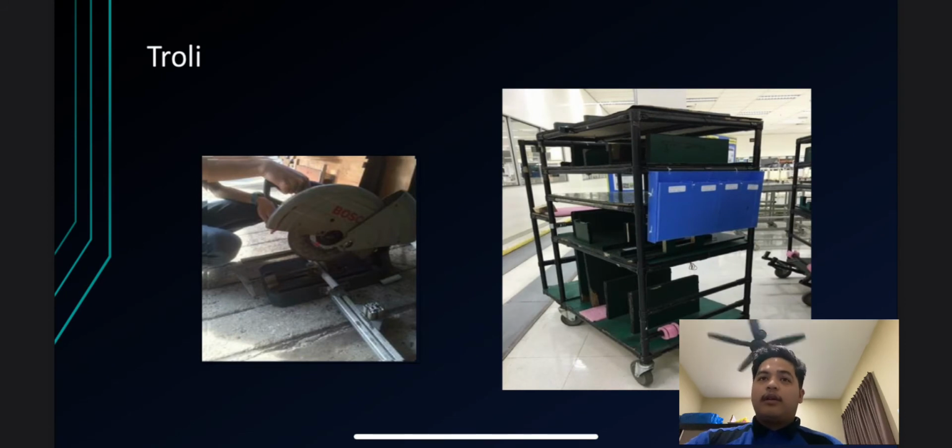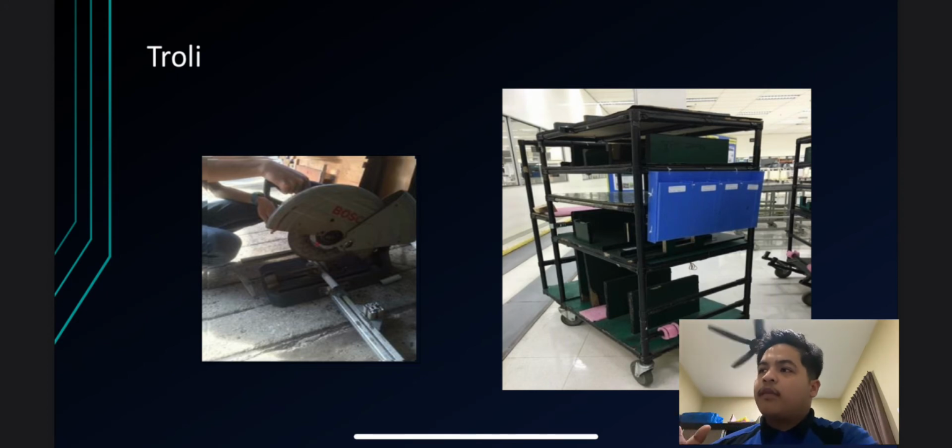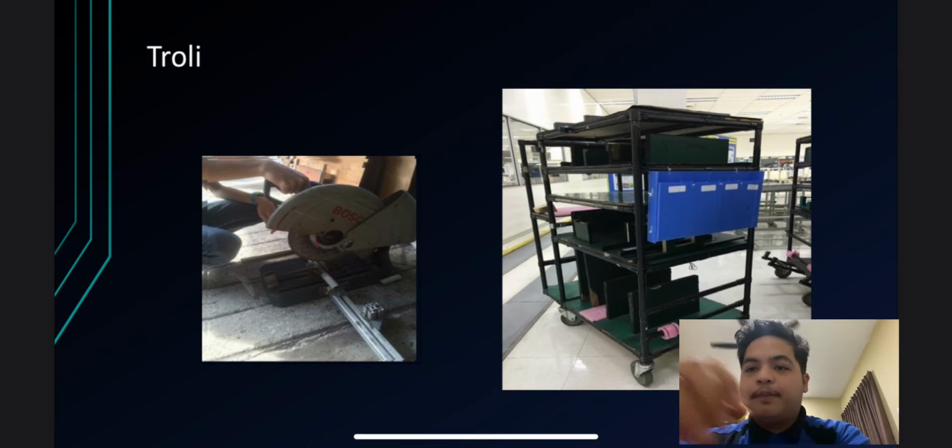So the second activity or project I do is the trolley. I'm doing the trolley because many parts have no place to keep. Many parts of the machine are very heavy to carry, so when we keep some parts of the machine on the trolley, we just pull the trolley to the zone where we have the maintenance, so it is easier for the technician to do the job.